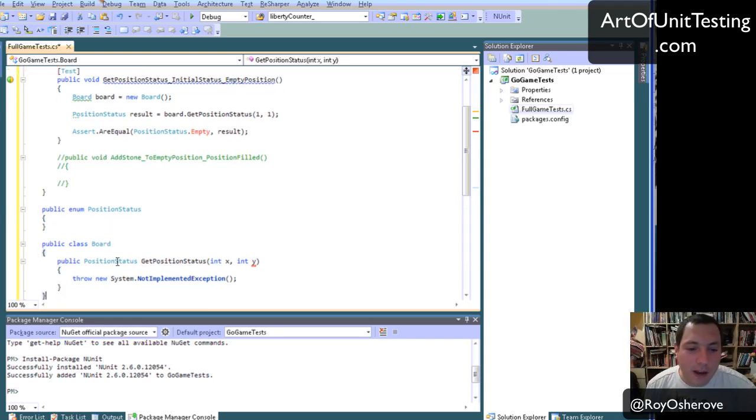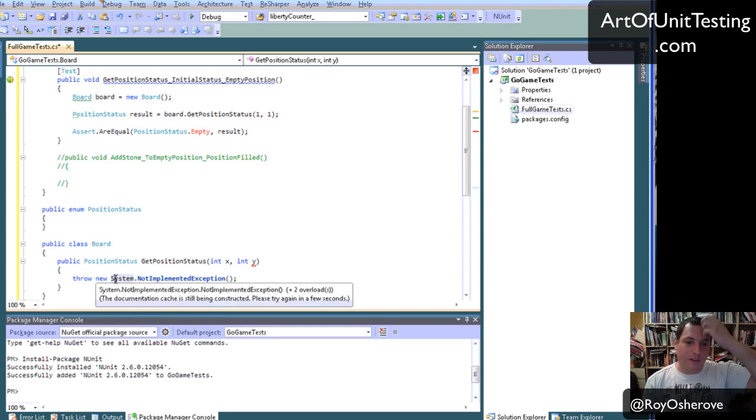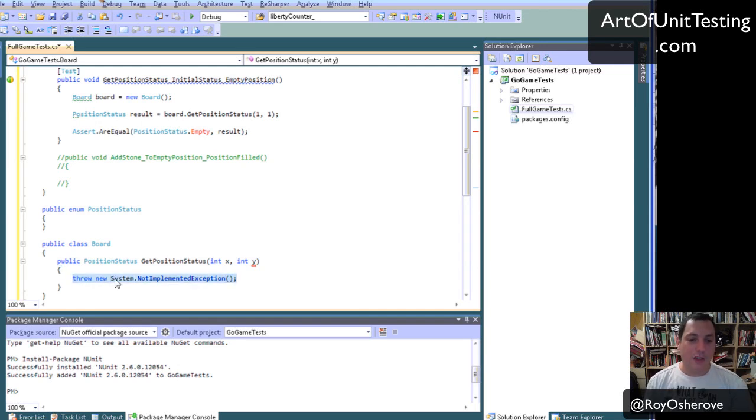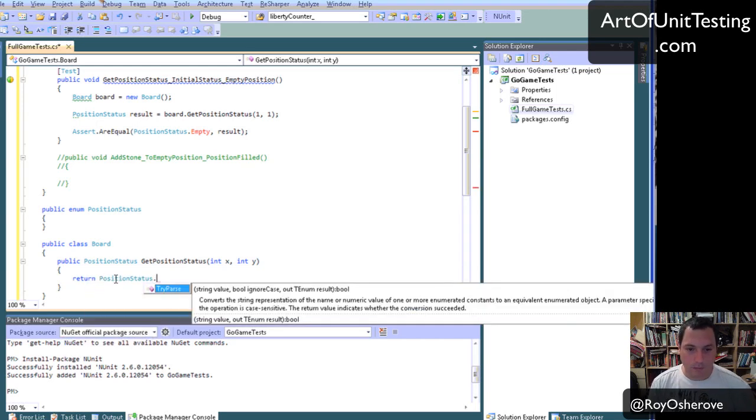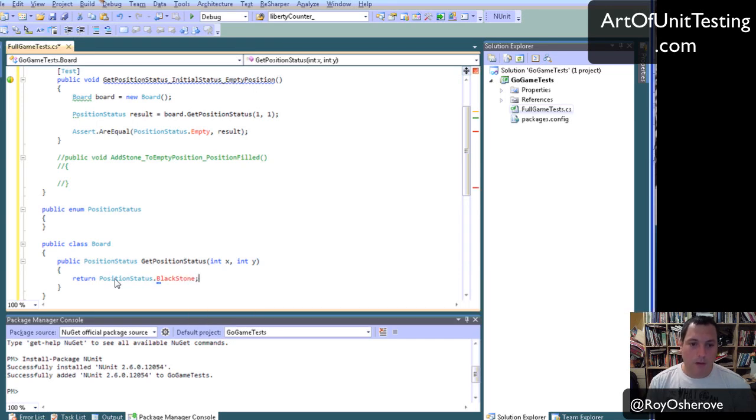Okay, and what I don't like is to have a not implemented exception, because I like to have my test fail not because of something too obvious, but for something that feels like a bug. So instead, I actually will return the wrong position status. So let's call it black. Okay.